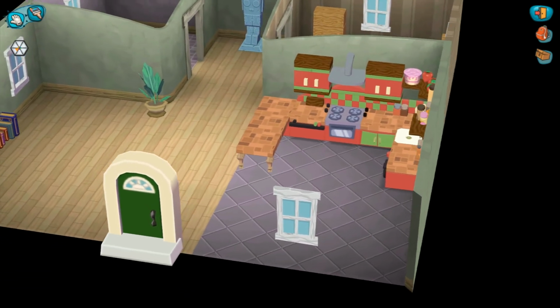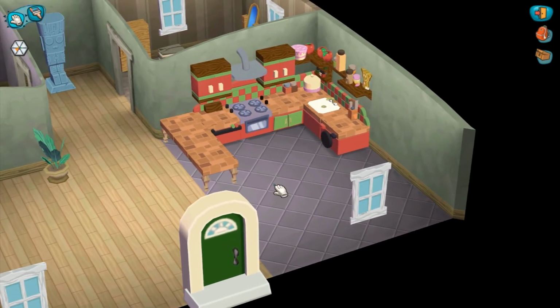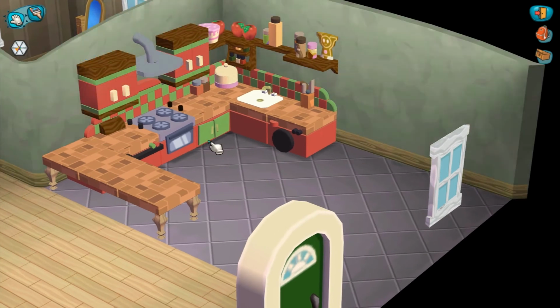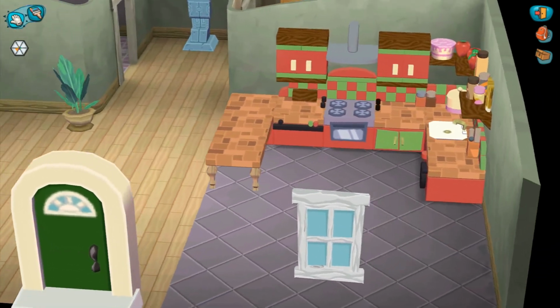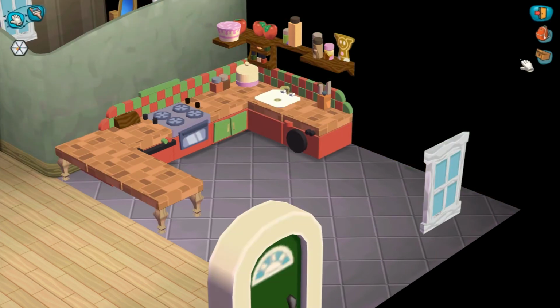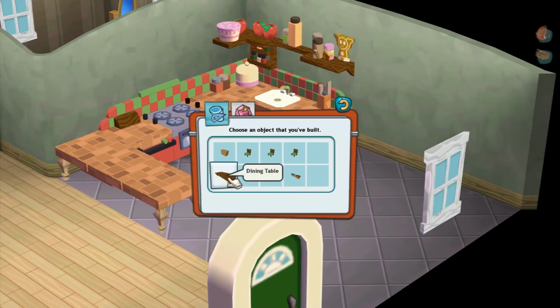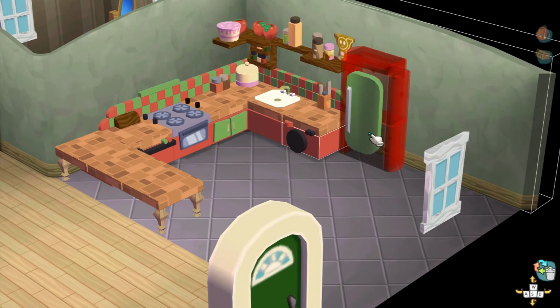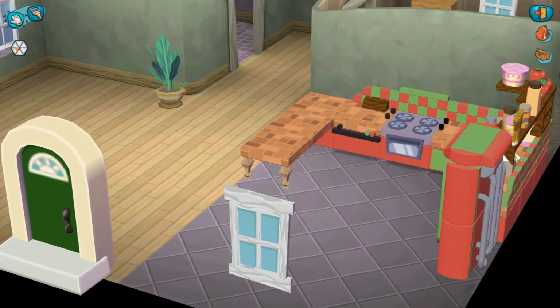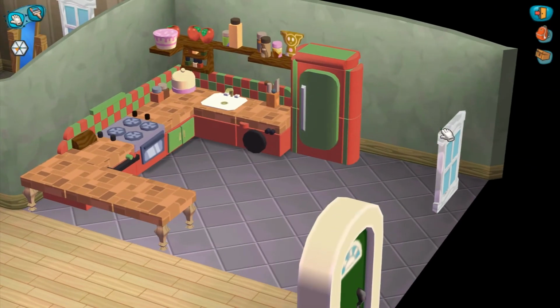Oh my god. I don't know. Maybe the doors should be green to match these down here. That's actually probably going to annoy me, yeah. I'm going to have to change that, sorry. Sorry guys. Going to have to change it. And we've got a fridge. Oh my goodness, look!